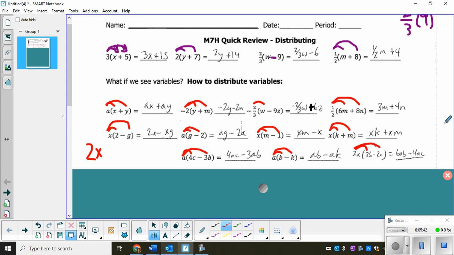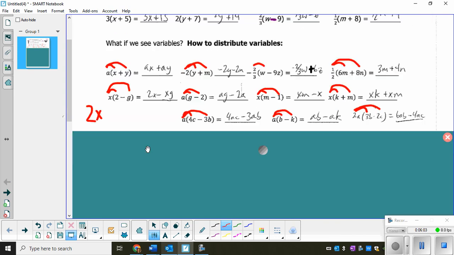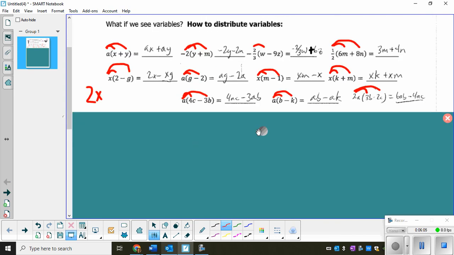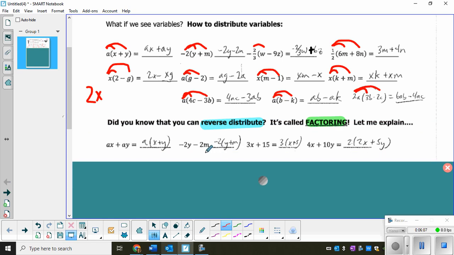So this is all the different ways I could throw this at you. We've got fractions that we've distributed here. We have a letter to letters. We have numbers to letters. And down here, we even have a number and a letter, and then number and letter and number and letter. So these are all the different possible ways you could have to distribute with some variables. Okay? All right, now is where we're going to actually learn the thing, though, for something called reverse distributing, which has a different name, and it's called factoring.